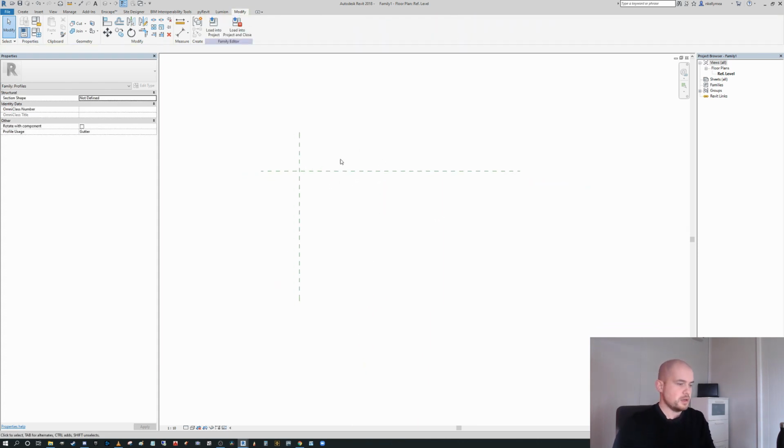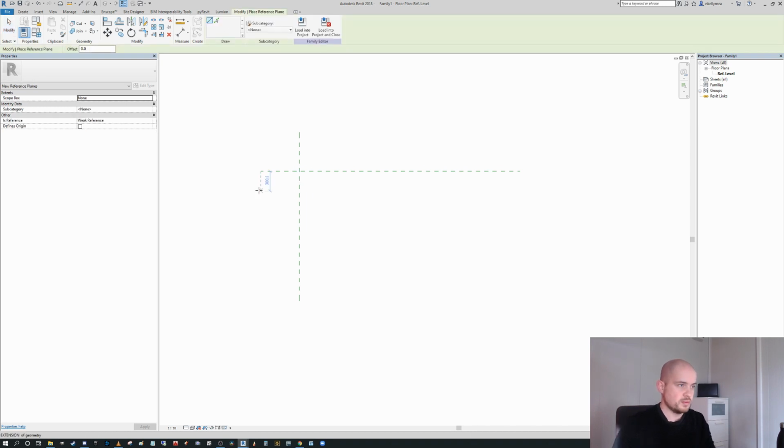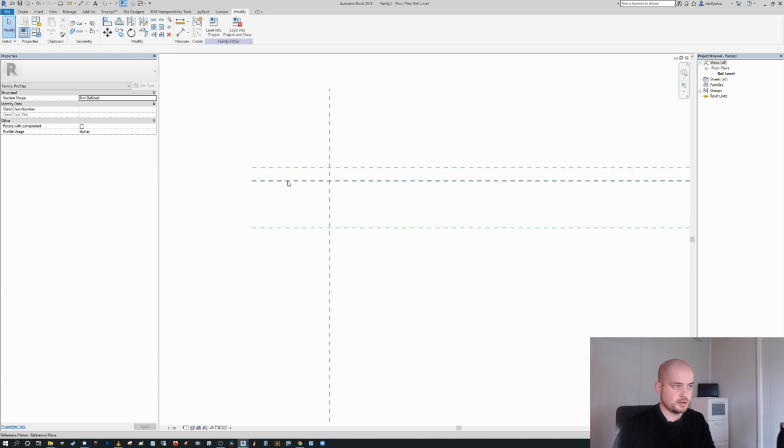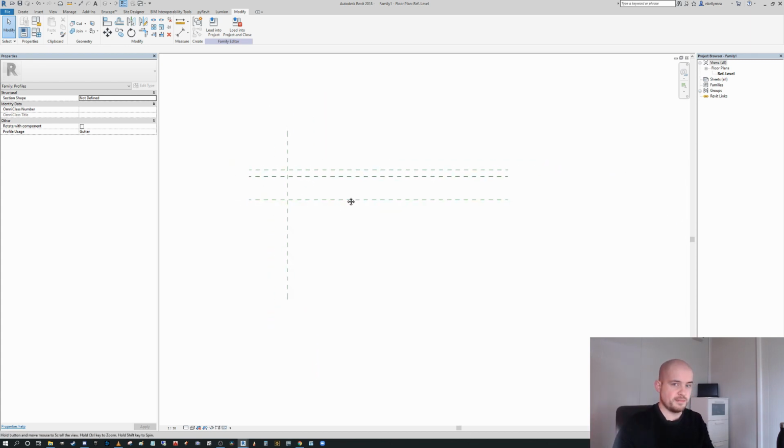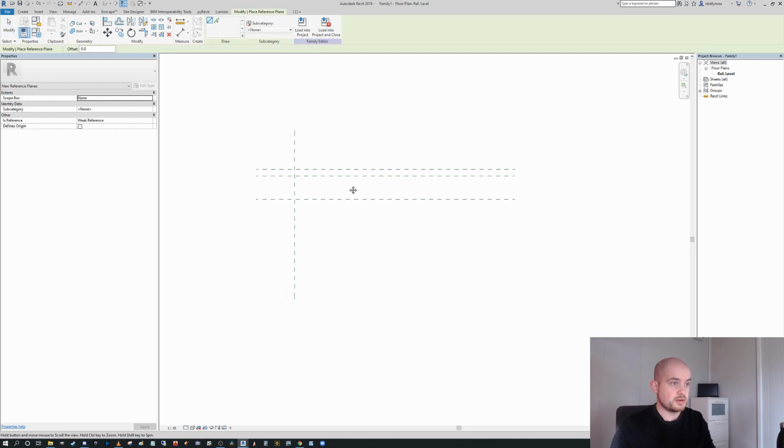Okay, so the first thing I'm going to do is start introducing reference planes. I'm going to introduce one below, and I'm going to introduce a second one below. And what this one here is going to drive is the roof thickness, so the build up thickness, so that our gutter offsets from that lead edge point. And then this one is going to define our overall gutter depth within the gutter itself. And then I'm going to create another reference plane off on the right hand side over here.